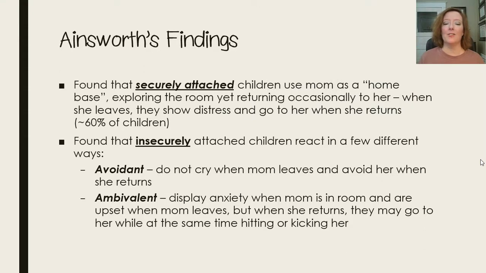She also found that insecurely attached children react in a few different ways. You have avoidant, and these kids don't cry when mom leaves and avoid her when she returns. And you have ambivalent. These kids display anxiety when mom is in the room. They're upset when she leaves, but when she returns, they may go to her while at the same time hitting or kicking her. So they're basically punishing her for having left in the first place. And ironically, the thing that upset them so much was her leaving. Her coming back doesn't fix the situation.